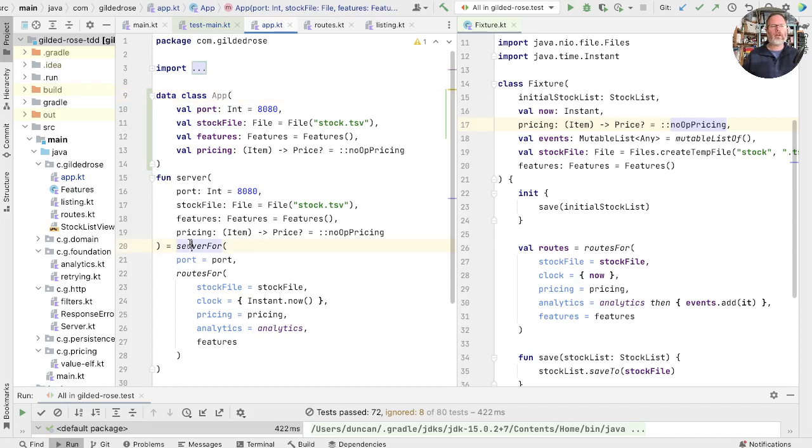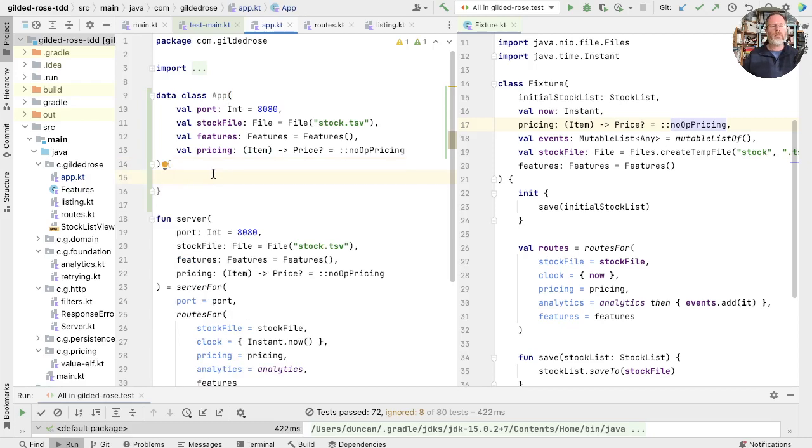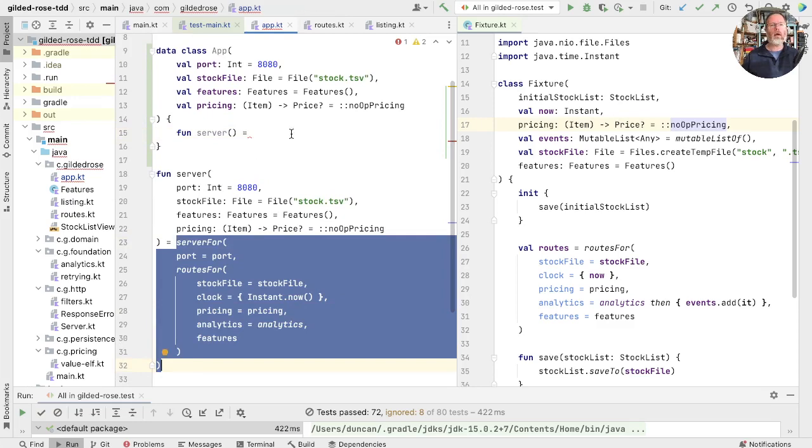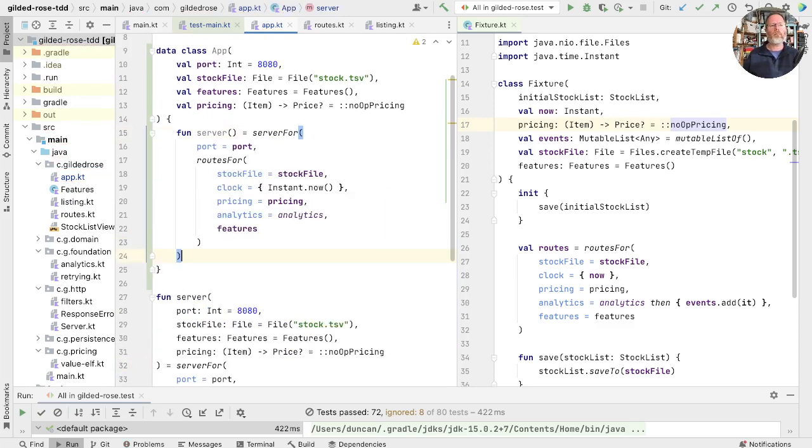Now, inside this function, this statement has access to all of these parameters. But by the same token, if we were to create a method inside app and call it server, then that would have access to the same named things, but as the parameters. So in fact, we can just copy this code here and put it in there. And you see that compiles. I don't think I've run the test yet, so let's do that now.